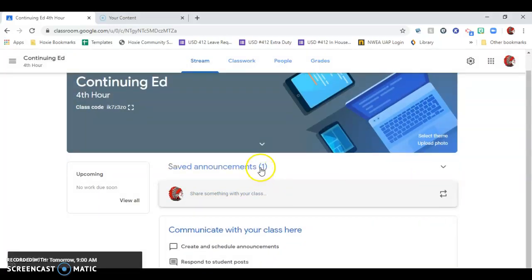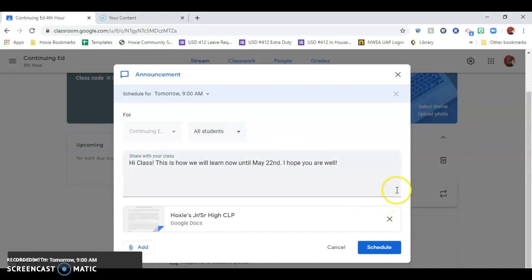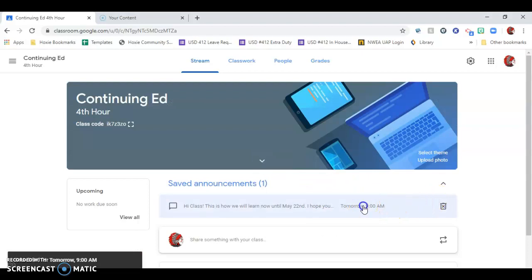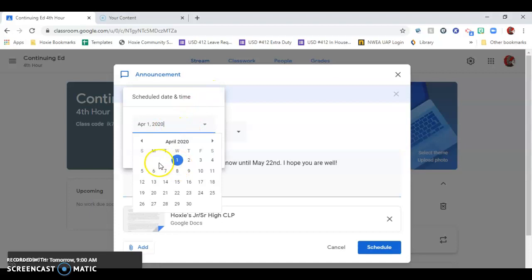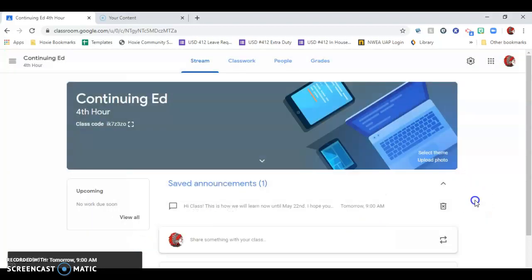And now I can go under my saved announcements and it shows me what this is going to say and when this is going to post. If I decide to change that, I can change that. Just click on the assignment, click on the drop down arrow, and then I can change that to later. I cannot change that to sooner. So once you schedule something, it's very hard to get that to move back. So I've got that scheduled.